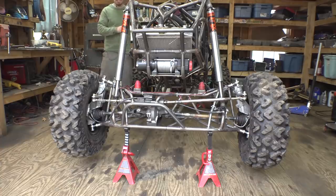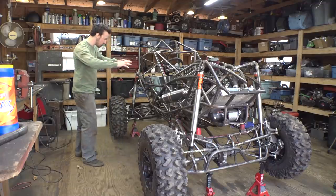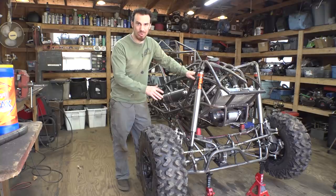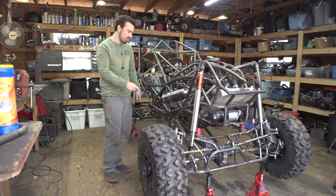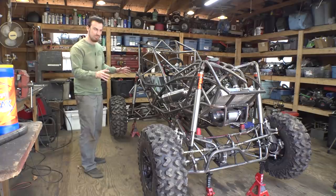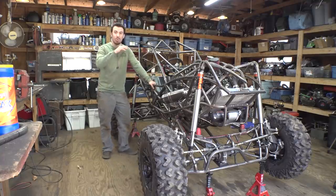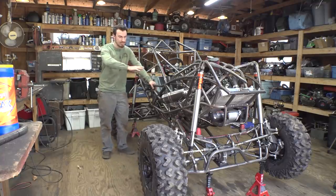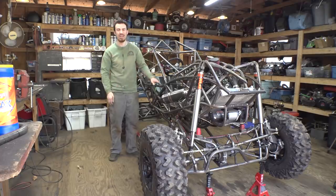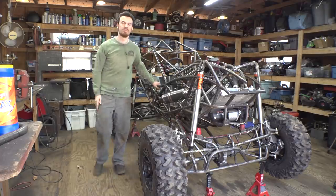Chain's a bit noisy, but it works. Okay, I think it's time to do some driving tests. I want to make sure that all the drivetrain components that I use for this project are strong enough: the transfer case, the differentials. I just want to make sure that these will hold up to what I want to do with this vehicle. So we're going to do this in my backyard. We're not going to be taking this thing off-roading just yet because I'd rather have this thing break down in my backyard than 3 or 4 miles in the woods at like Brown Mountain or somewhere.